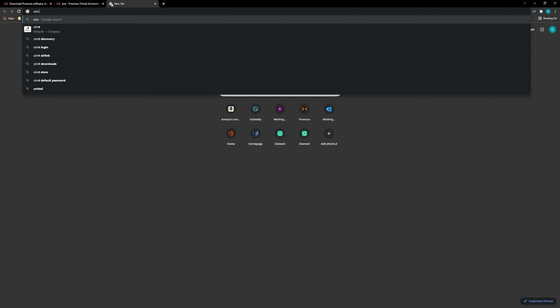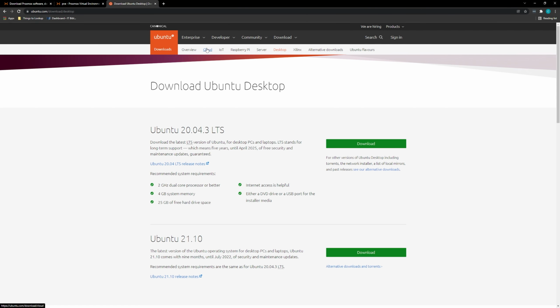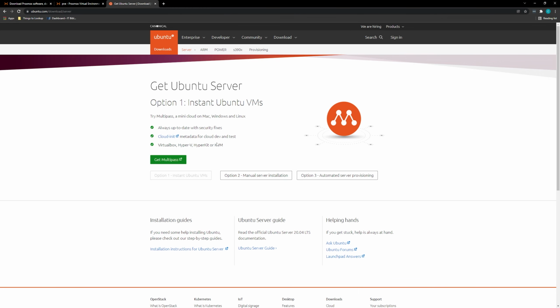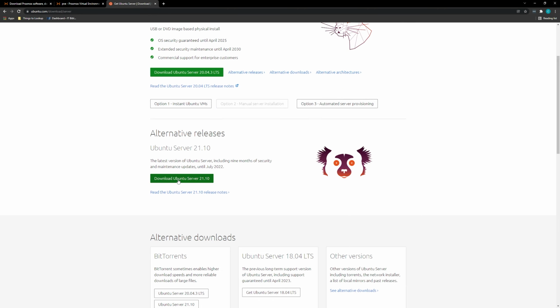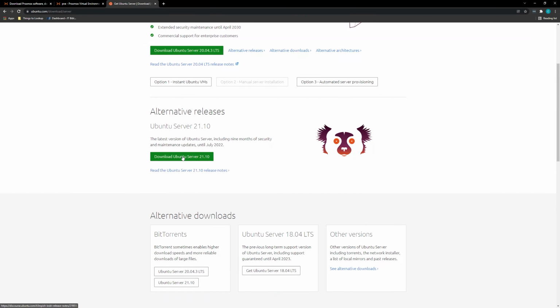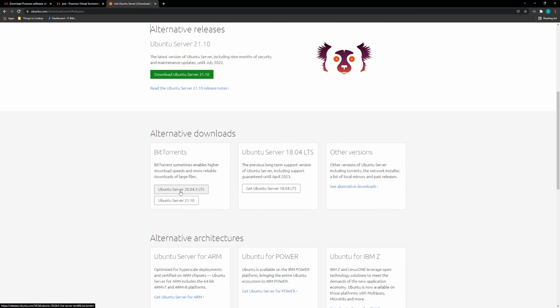We're going to go to ubuntu.com, over to the server, manual installation. Alternative releases is what I want.